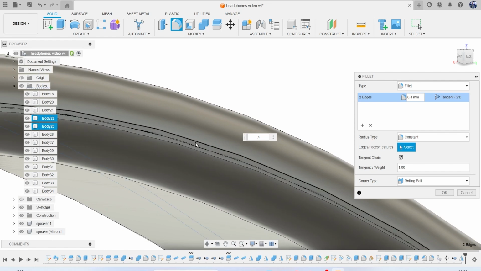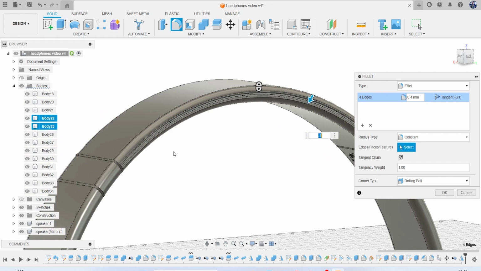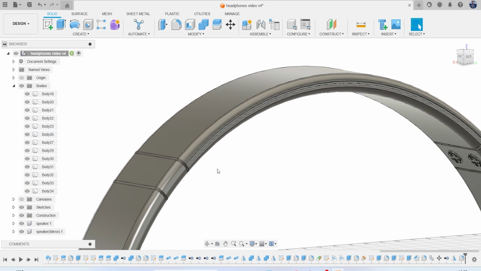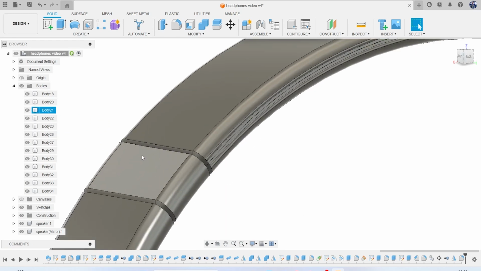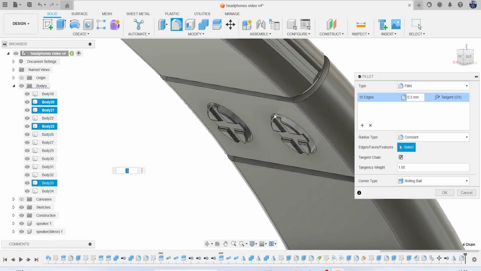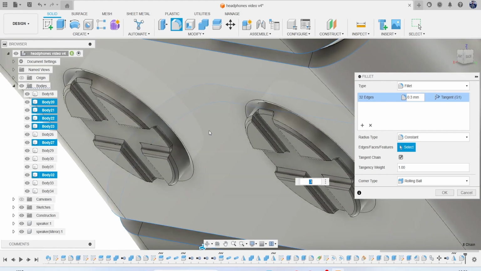Same on these here. I control, click on those. And then let's just grab these and do a very small fillet on them as well. Yeah, something like that. And then this time we're really going to jump over to Blender. I've already filleted those.